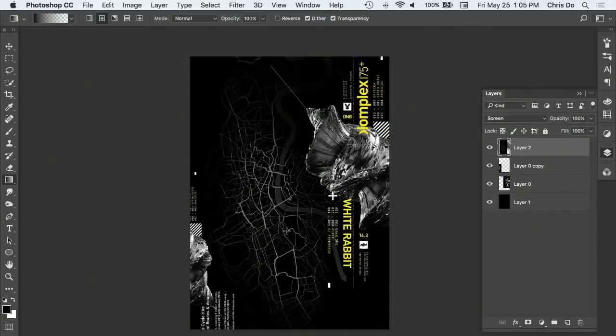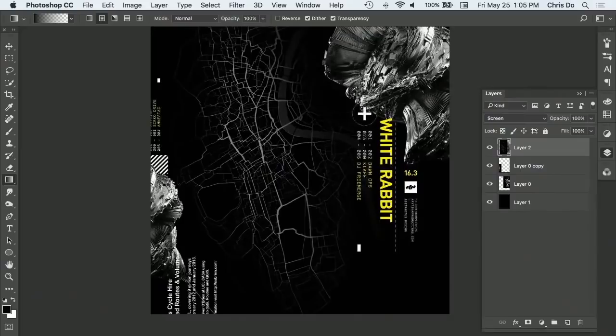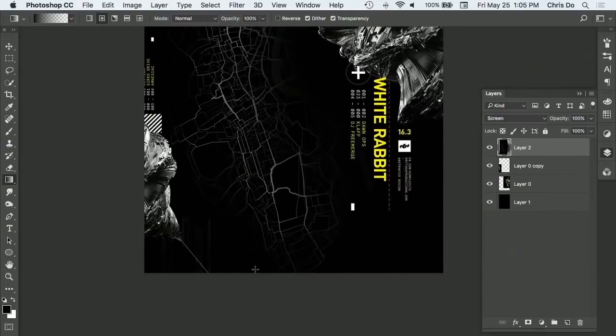And by putting gradient in here, it suggests lighting. I don't know if you guys can tell. So it's almost like a very flat thing has some kind of lighting component to it. I didn't want all this extra type because I don't want it to be more confusing.